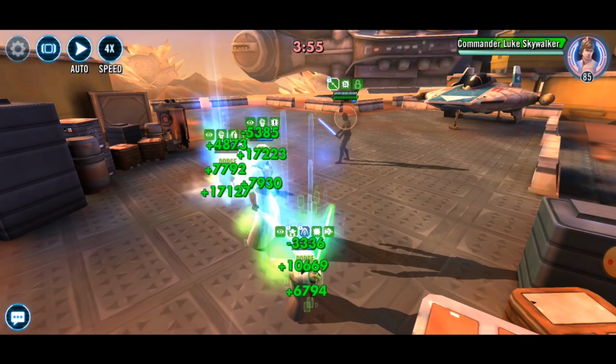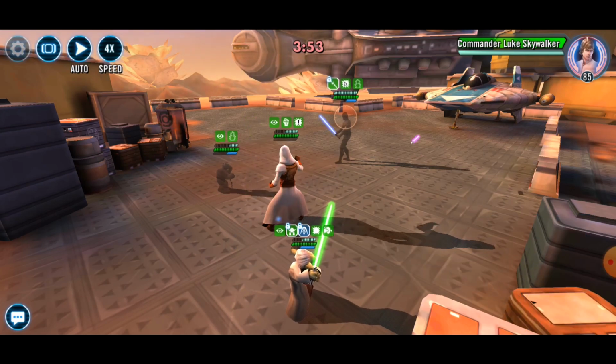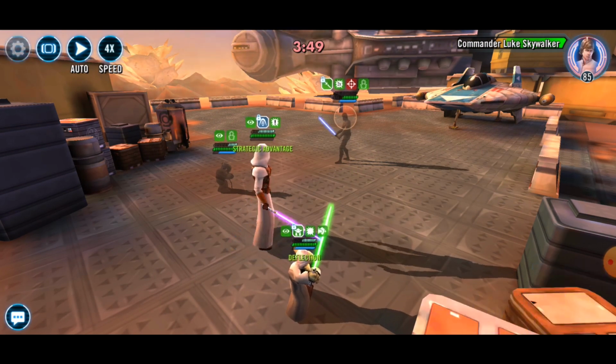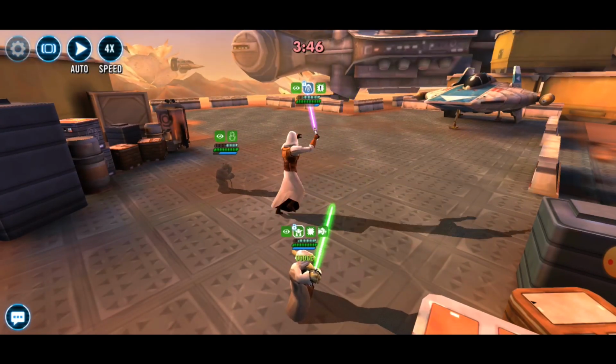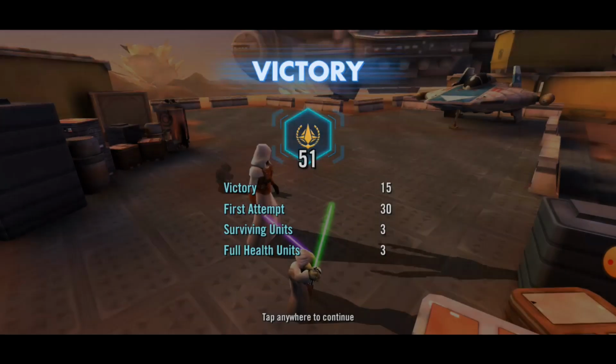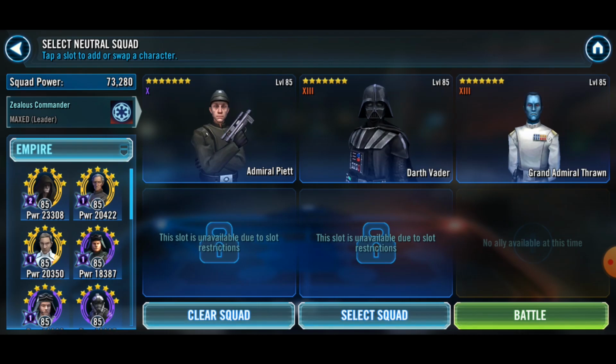So one's down. That's really key. Shakti is going to be next. Her retribution, which is the counterattack and crit immunity, I believe, buffs that she gains, really hurting me. But she's gone, and now it's just trying to take out Commander Luke. There we go. Nice and simple.